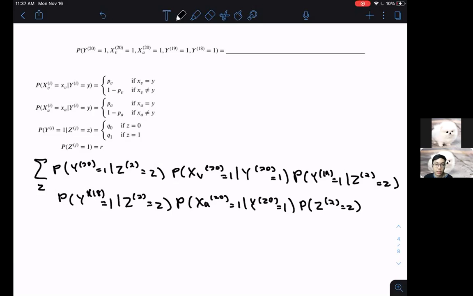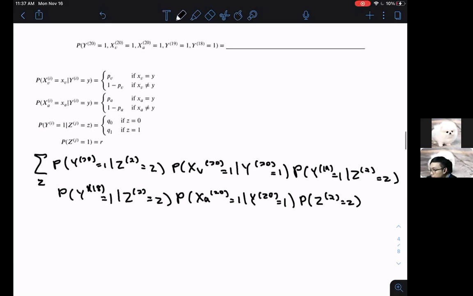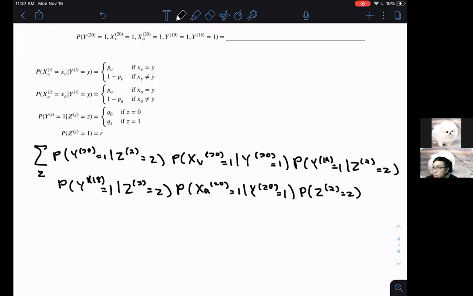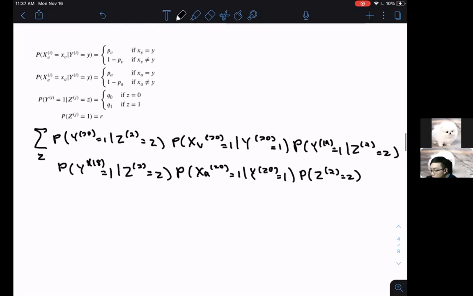If you're not sure how I got that, all I did was, for each of these variables within this joint distribution, multiply their associated individual distributions together. Then I took the product of all of that, and at the end we sum out over z to get our answer, because we have the total joint distribution and we just want to get rid of that variable. Simplifying this further, I can split this into the cases where z is equal to 1 and z is equal to 0, and then plug in the appropriate values accordingly.